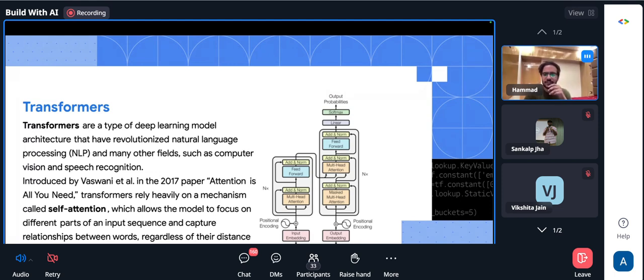So this is the structure. We first give an input, like a prompt from this side, and after several steps, that is converted into a context vector. That vector is then sent to a decoder. This is a set of decoders, and after applying various functions, basically all mathematics, it gives the output probabilities of what the possibilities could be. This is just a very basic idea of what Chat GPT works on.